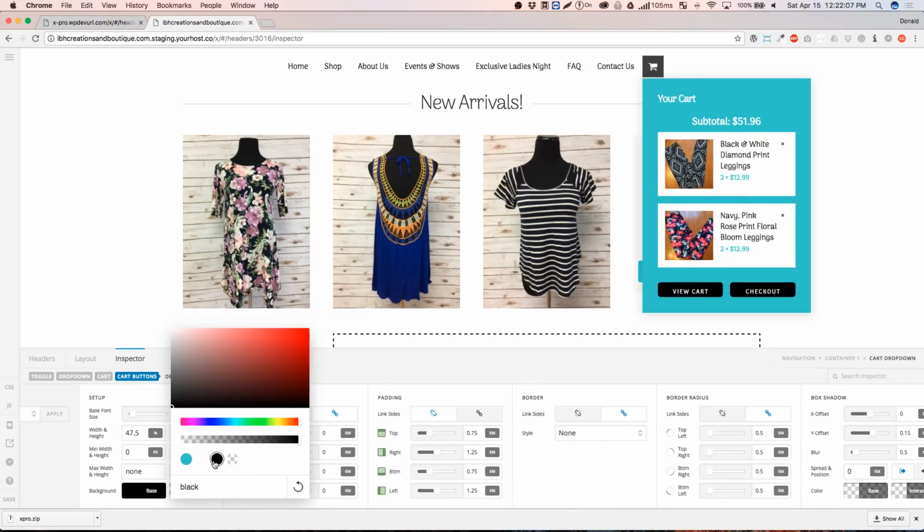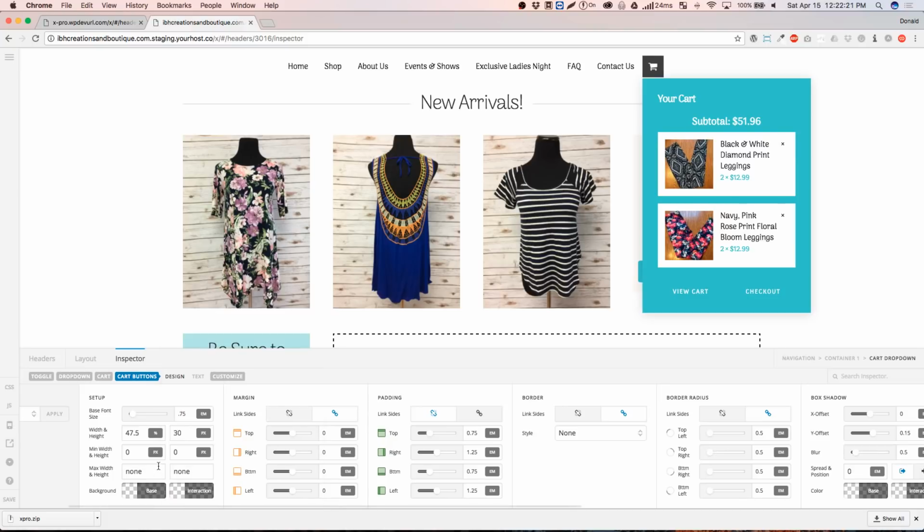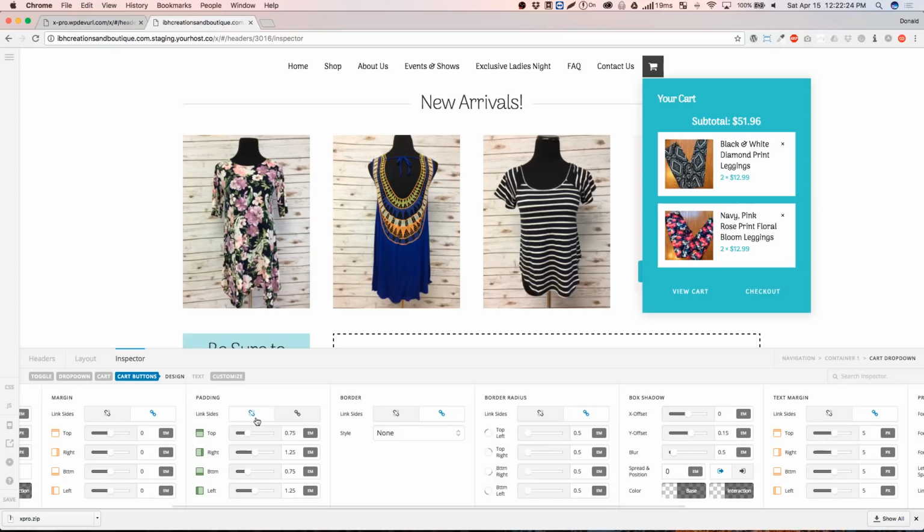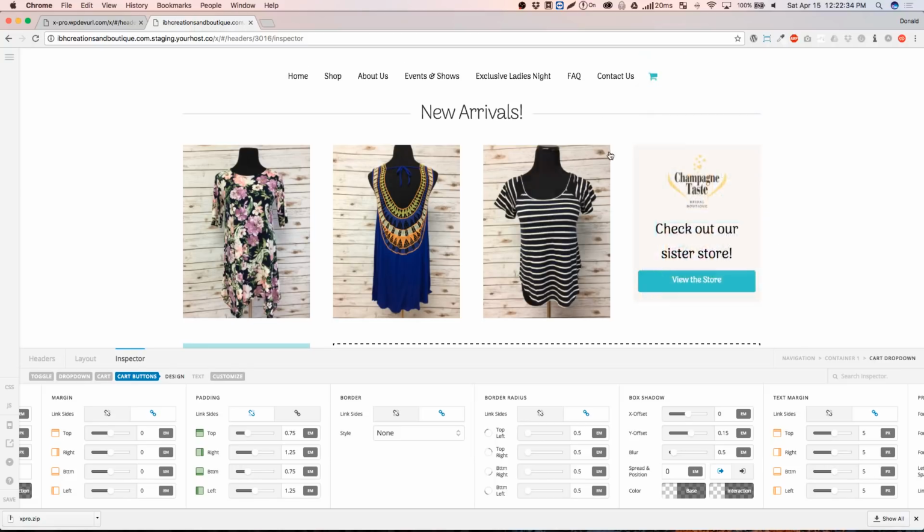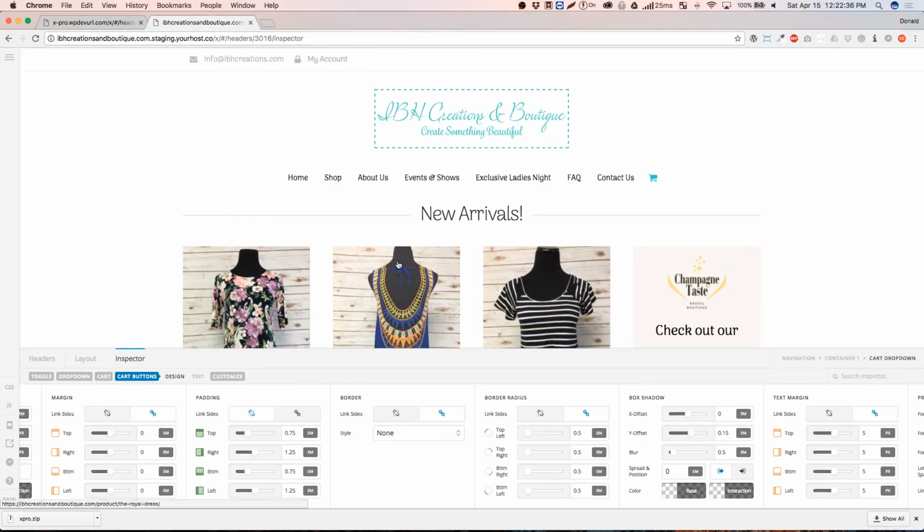So you can make them black, and the reason that they look a little weird is because that's the way I have the settings. So if I want them transparent, I can do that. Just like that. Alright, so that's basically what you can do to stylize the different options inside of the drop down for the cart.